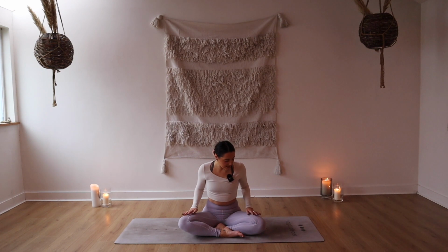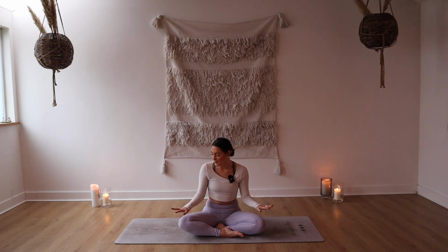And we'll start by either taking the palms facing down on the thighs or the palms flipped, depending on what sort of energy you'd like to cultivate. So palms facing down is your grounding energy and the palms flipped is your receiving energy. So taking whatever suits you, try not to think about it too much. Just go with whatever serves you today or whatever you connect with. We'll take the time to lengthen up through the crown of the head, to soften the shoulders away from the ears and start to close off the eyes.